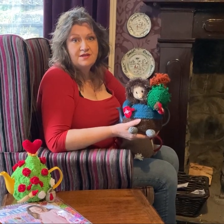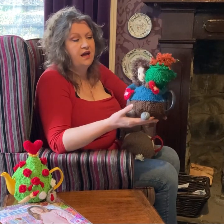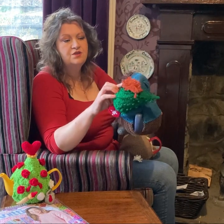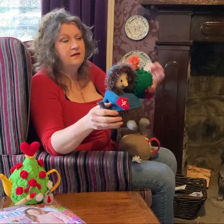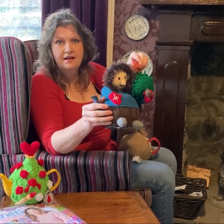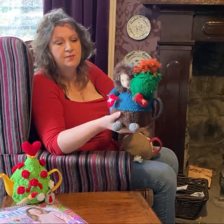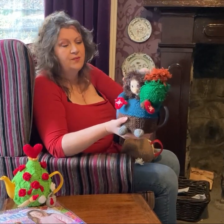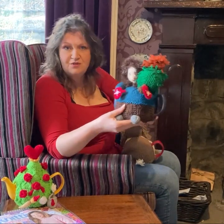Just before Christmas, I released the Tree Bringer Tea Cozy and I didn't manage to show him to you, so I thought I'd give you a quick whiz around now. Look, there he is with his Christmas tree and his little squirrel. His little squirrel's really cute and it's all knitted in one bit — his body, his arms and his ears. So that's really quick and easy. He's got a lovely fluffy tail, his hood up, and his little mittens, embroidered on top with a little pattern. You could put any pattern on you like.